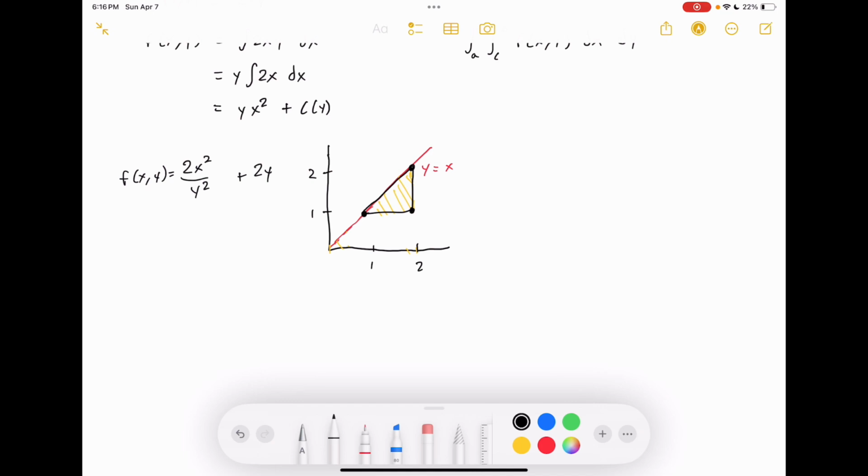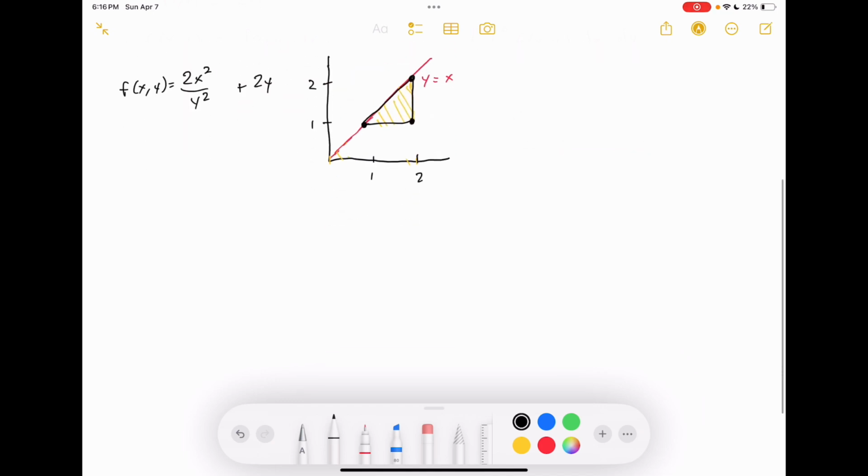So how do we find the area of that triangle? Well, we're actually going to do an iterated integral. And the way it's going to look is something like this. So we have our function, let me make some more space between those two things. We know for a fact there's going to be two integrals, one to find the area between the curve and one to spread across the region. And then we're going to have our function, which is going to be 2x squared over y squared plus 2y. All right, so how do we actually go about setting this up? Well, let's take a look.